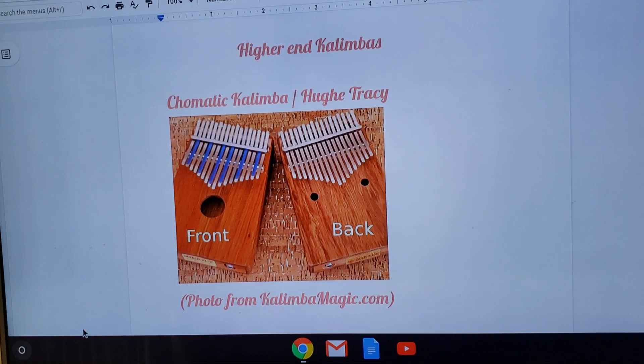Coming back to the situation — it's upsetting because not only am I creating videos, but I'm a viewer myself. I want to play kalimba, I want to be good at it, and I want kalimba to be well known. When creators aren't being transparent about how to play or what instrument to get, it creates frustration and discourages people from playing. There's not a lot of information in the US about kalimba, so not a lot of people are playing. These creators do speak good English but just aren't responding — and it's not going to hurt you to say what instrument you're using or where you bought it.